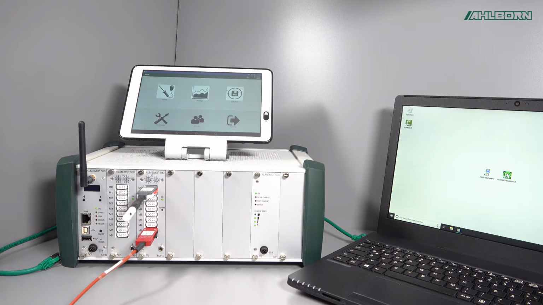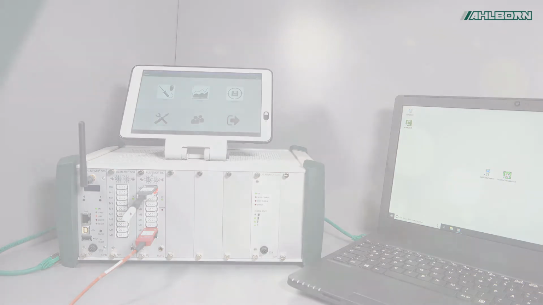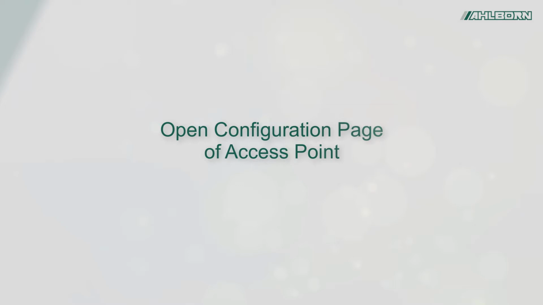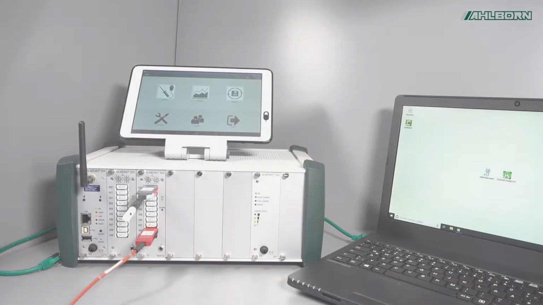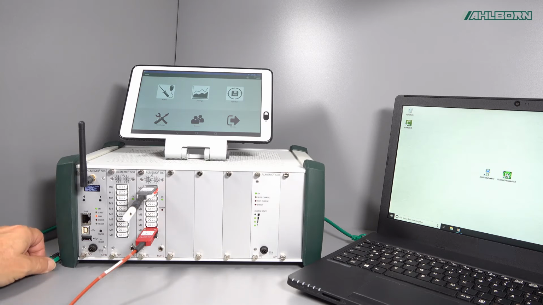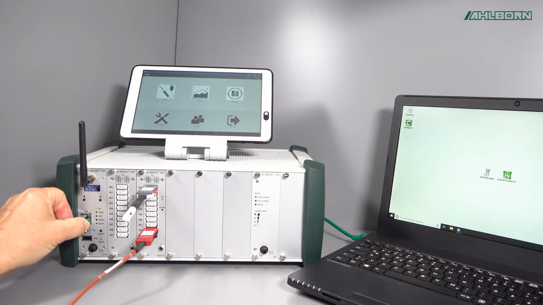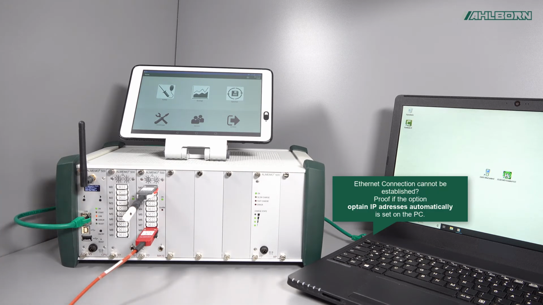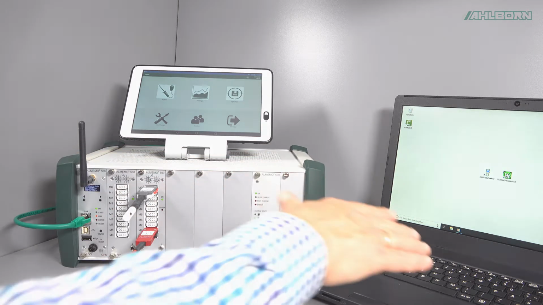In order to only allow authorized access to the Wi-Fi network, we will now change the Wi-Fi SSID and the network key. To do this, we first open the configuration page of the access point. We connect the ALMEMO 500 data logger to the PC using an Ethernet cable. The next steps are also possible with a connection via Wi-Fi or on the tablet.